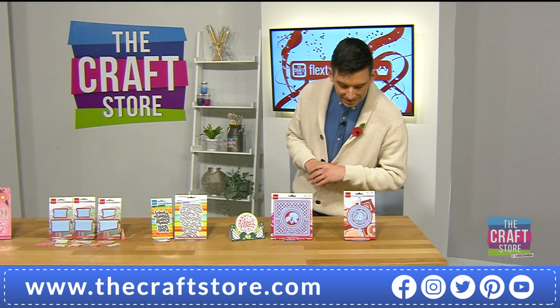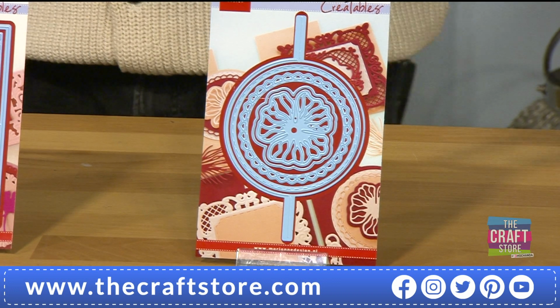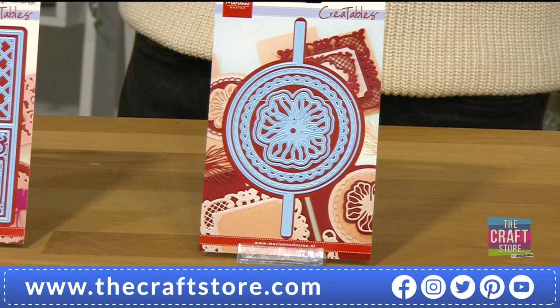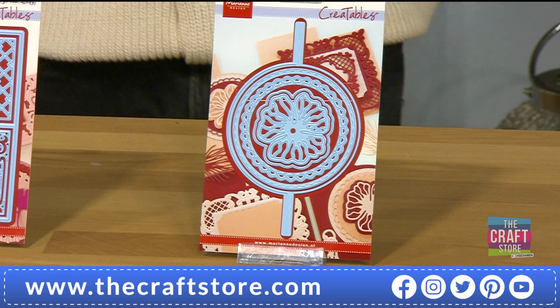Last but by no means least, folding round. This is your folding round because it folds round. You've got your little tabs that are going to fold round. You get your flower in the middle as well, and you get your outer edges.